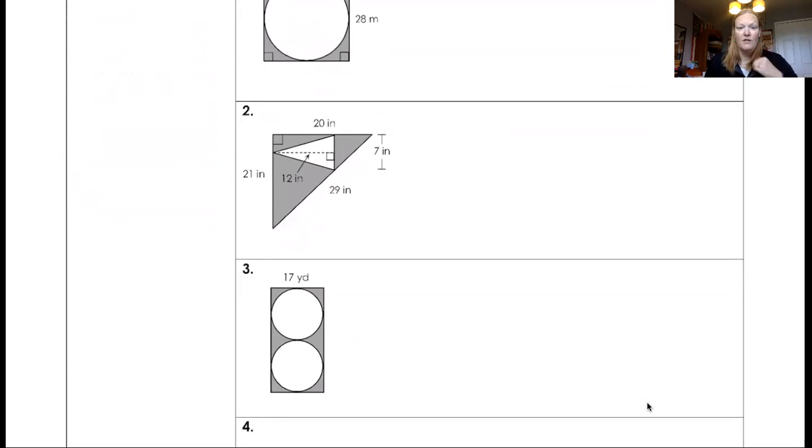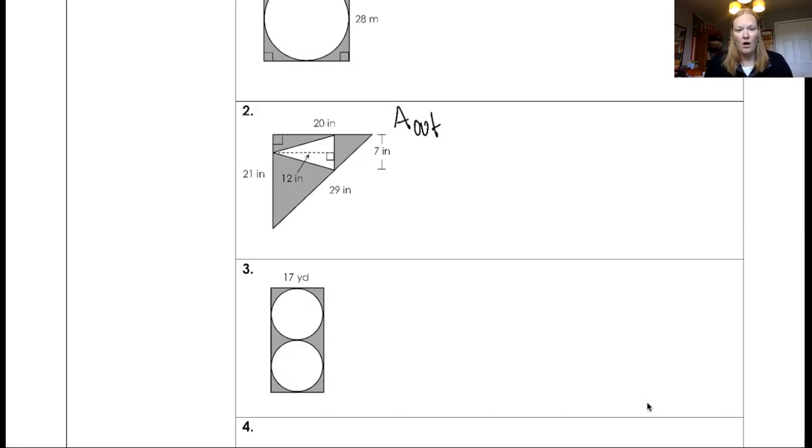Sometimes we have to use deduction to try to figure out what's left to find maybe an unknown length. So the outside of this is the shaded part, the whole thing. So I'm going to find the area of the outside, and that's how I'm going to note it. So this is a great way to keep track of what you're doing so that I can follow your work when you turn in your homework.